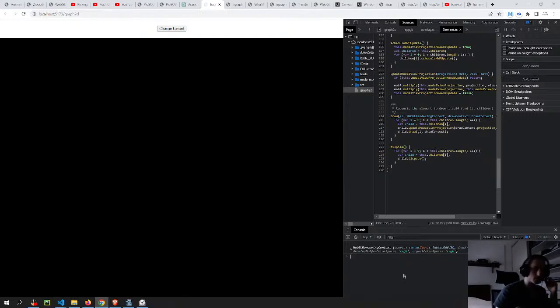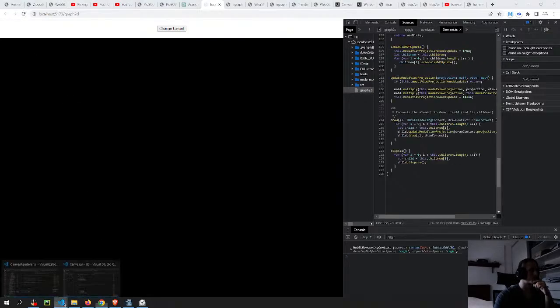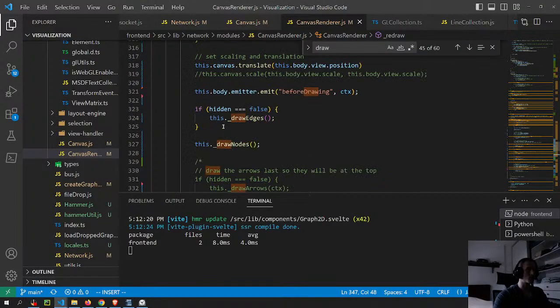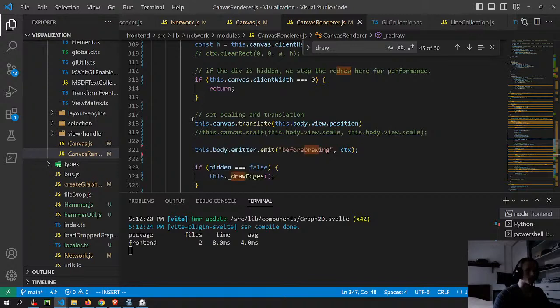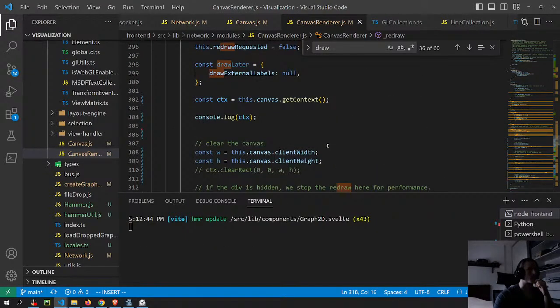Oh, it works, but it's no visuals. What else can be the problem? The other doesn't translate.